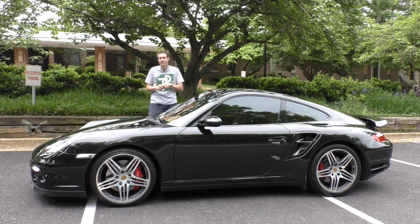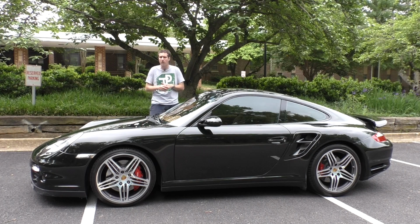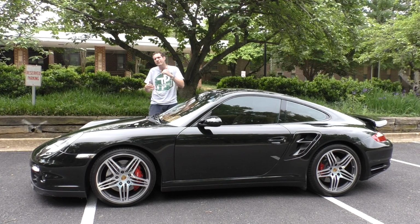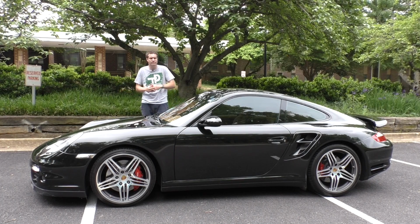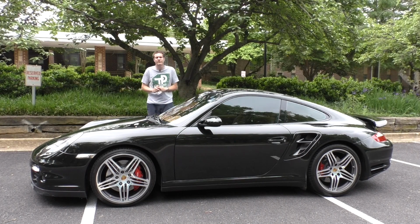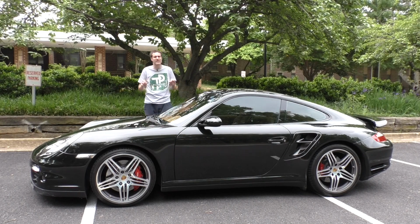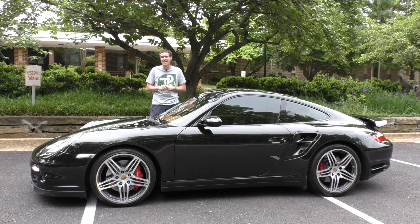Yes, $51,000 is still a lot of money, and of course $65,000 to $70,000 is even more, but very few cars lose value as slowly as a Porsche 911 Turbo. Buy one of these today for $50,000, $60,000, $70,000, drive it for a few years, and you could probably sell it for $40,000, $50,000, $60,000. Even if you have some pricey repairs, that's still less depreciation than a new Camry. Put it all together, and yes, I really do think this is one of the great sports car bargains today, and it'll even hang with some modern exotics.